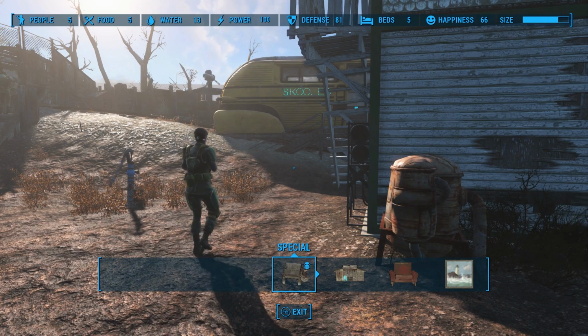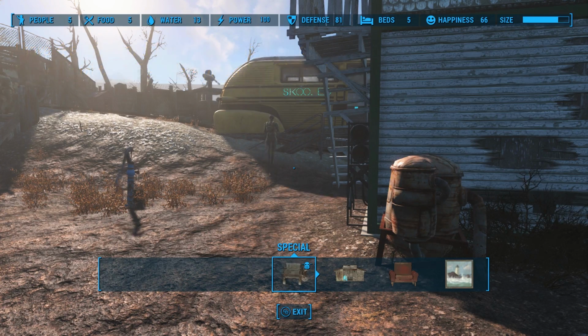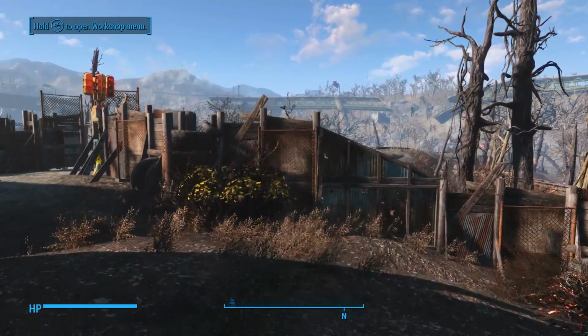Now that got me thinking, it might be possible to select one settlement that you don't use that much or don't want a lot of settlers hanging around in, and make that your central provisioner hub.